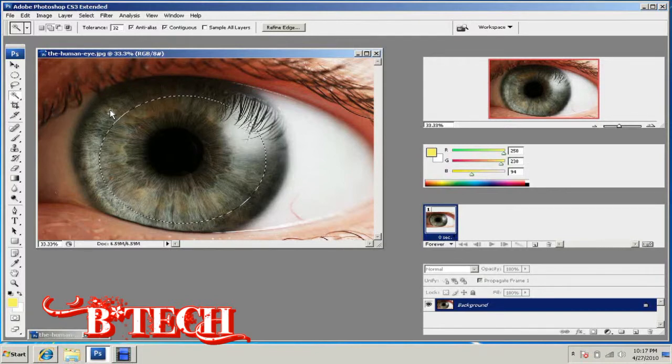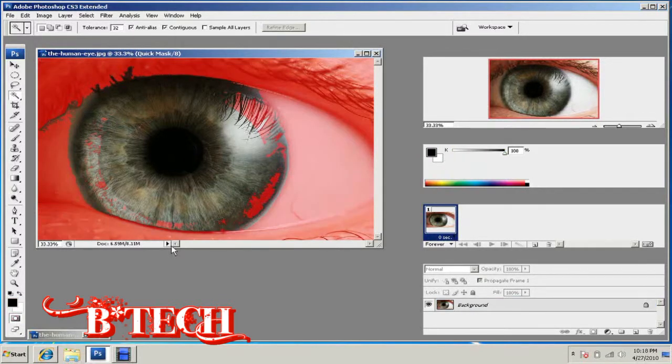Then we're going to hold the Shift key so that it'll select with what you've already selected. So then you just roughly select the areas that you want. Don't worry about the mess it's leaving over here or the spots where it may not have selected yet. We can clear this up with the Quick Mask mode by coming down and clicking on this, which allows you to enter that mode.